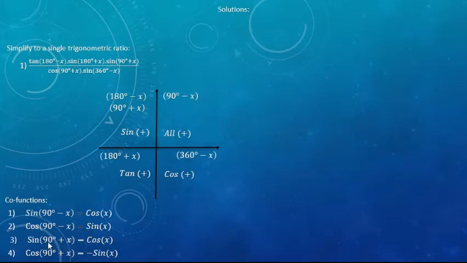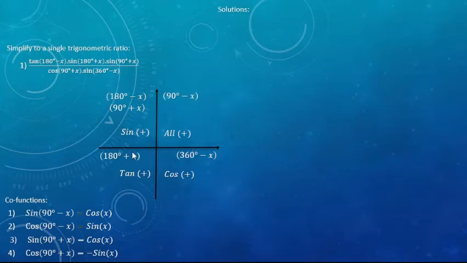When it comes to this 90 plus, it's in quadrant number 2, where we are told that only sine is positive. So we have sine in this quadrant, it's positive, and then we are going to have a positive value. And since this is a cofunction formula, sine will change into cos. For this one, cos in the second quadrant is negative, and since we are using the cofunction formula, cos will change into sine. So we'll have negative sine x. So this is how we use these cofunction formulas and reduction formulas from the table here.